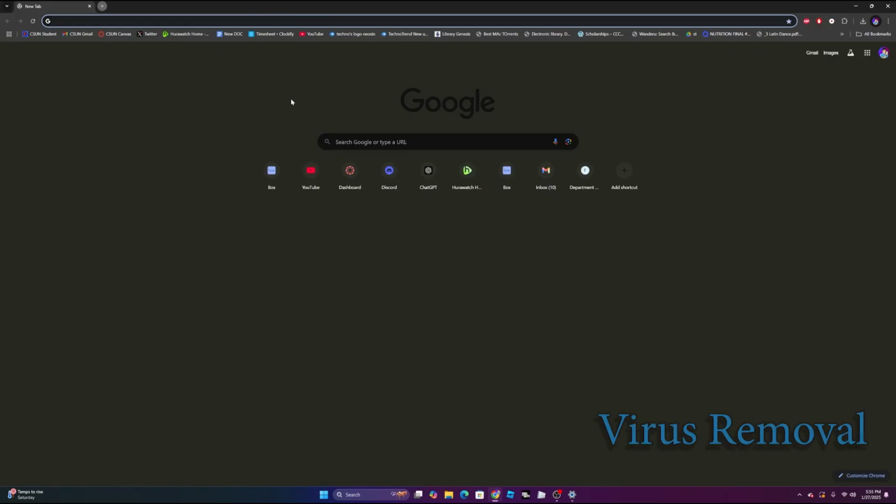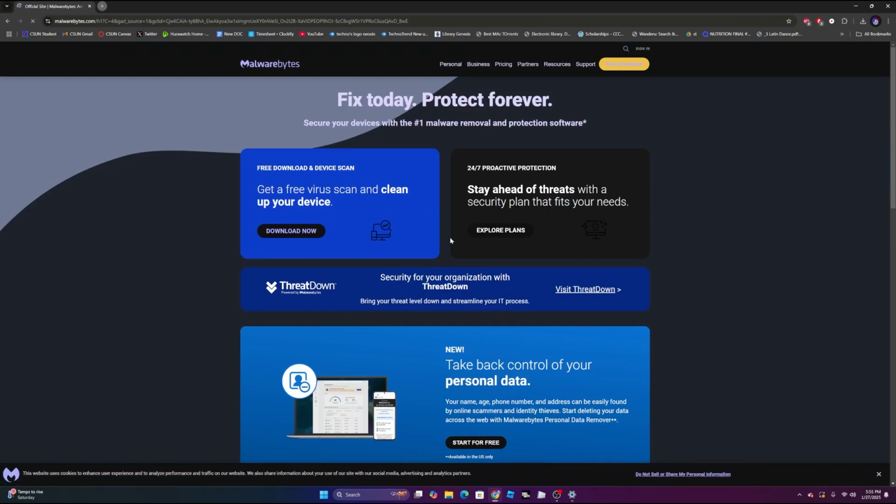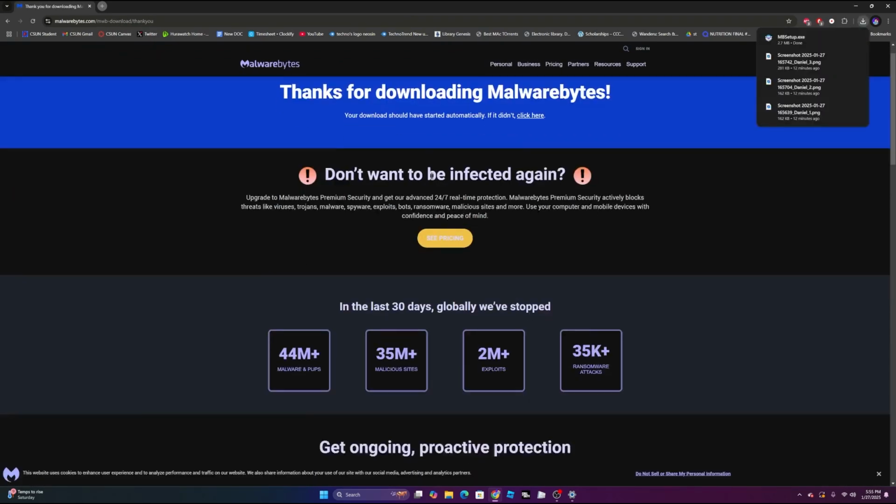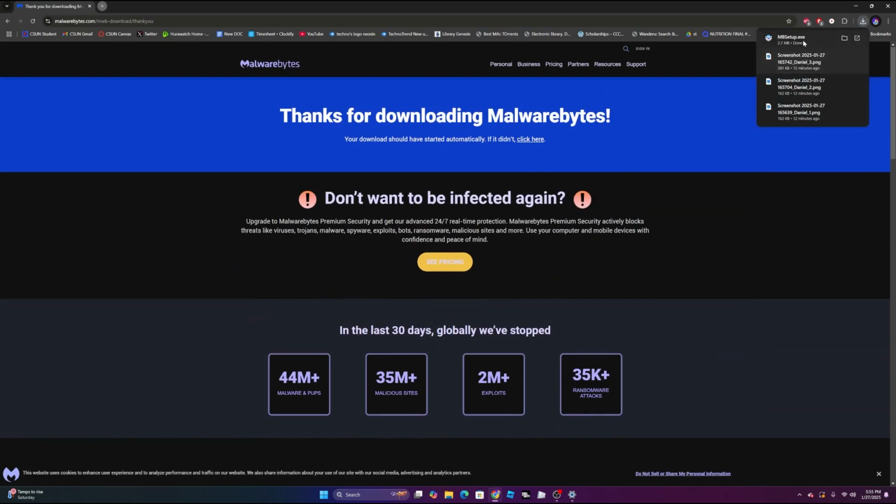So for our next step, we might actually have a virus on our PC, and I'm going to help you get that off your device. So we're going to look up this website called Malwarebytes. This application is free for everyone. There's a slight premium version if you want it, but it is free to download for all PCs. Now again, this is all an advertisement. You just wait for the little download to start.